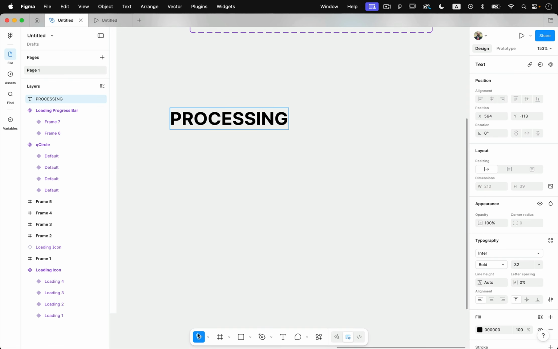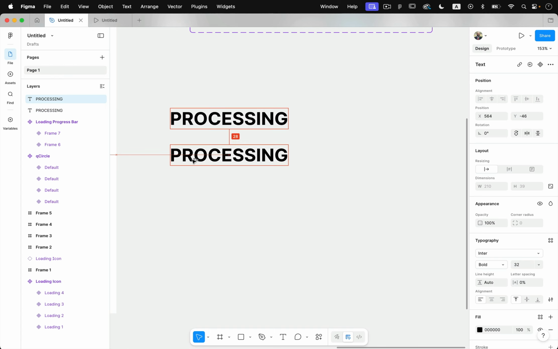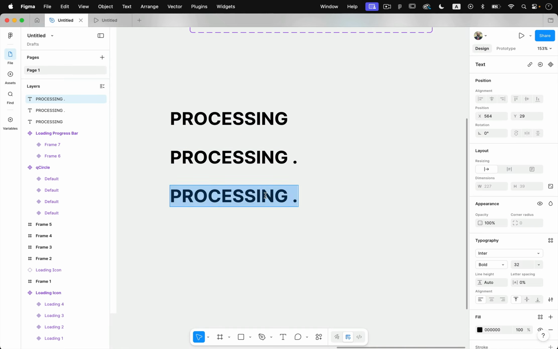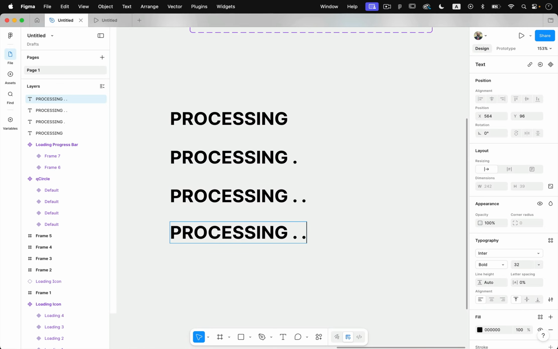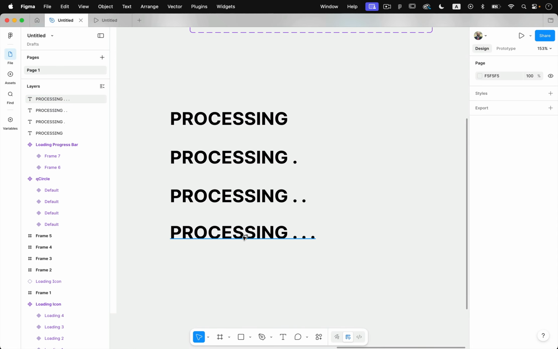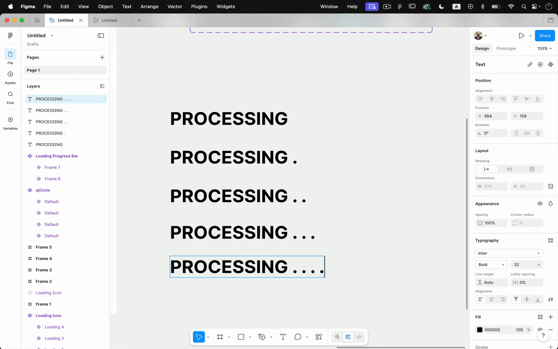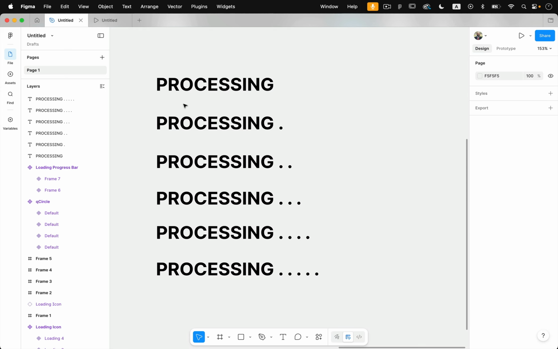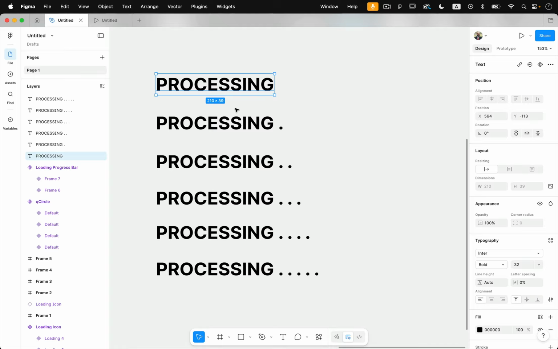So with this selected, let's grab our selection tool. We'll make a copy of it. This time, all I'm going to do is add a space and then a dot. And then make a copy again, and let's add another space and a period. And then a copy again, and then a space and a period. Let's do a couple more times. Option, drag, space, period, and one more. Space, period. All right, once this is done, let's go back and create frames around each.